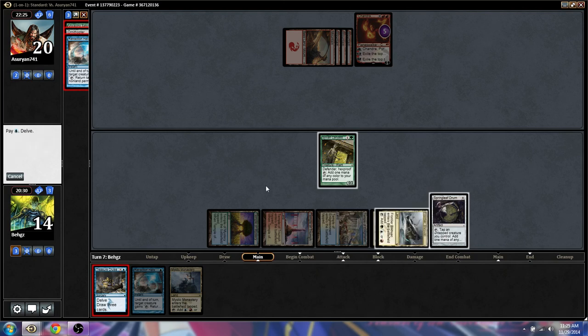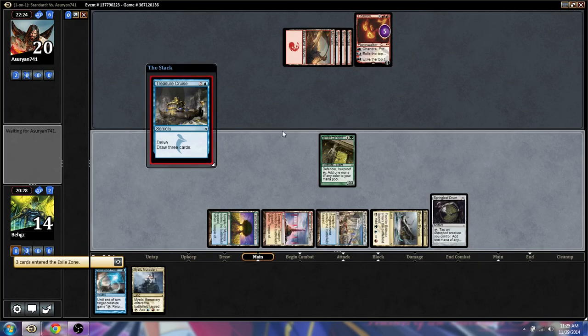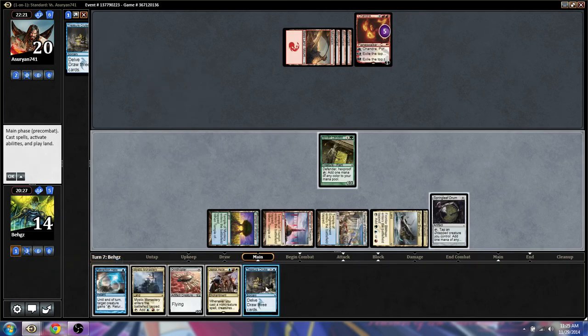Hey, blue. Oh, jeez. There you go. Treasure Cruise! Alright, we cruise into a cruise. We got our Ascendancy. We got an Ornithopter. That is pretty good.